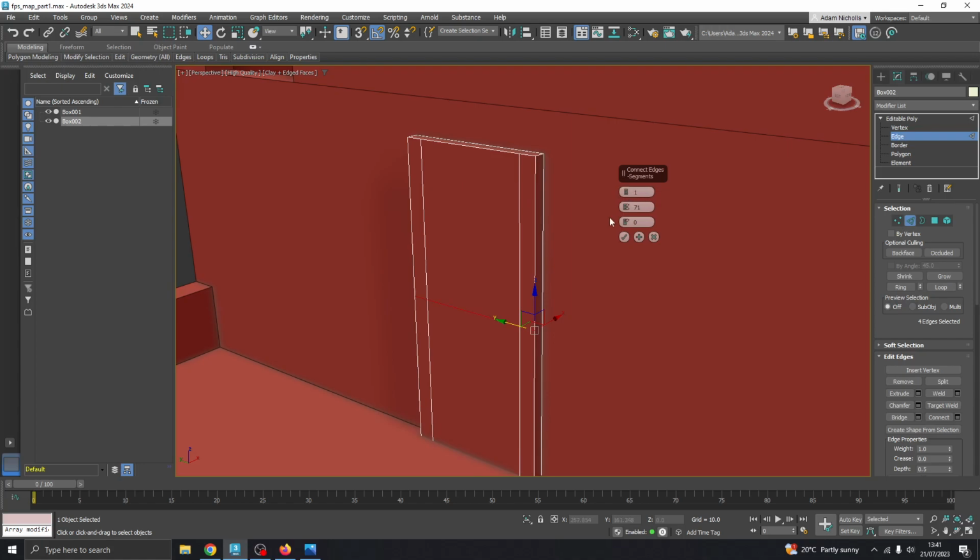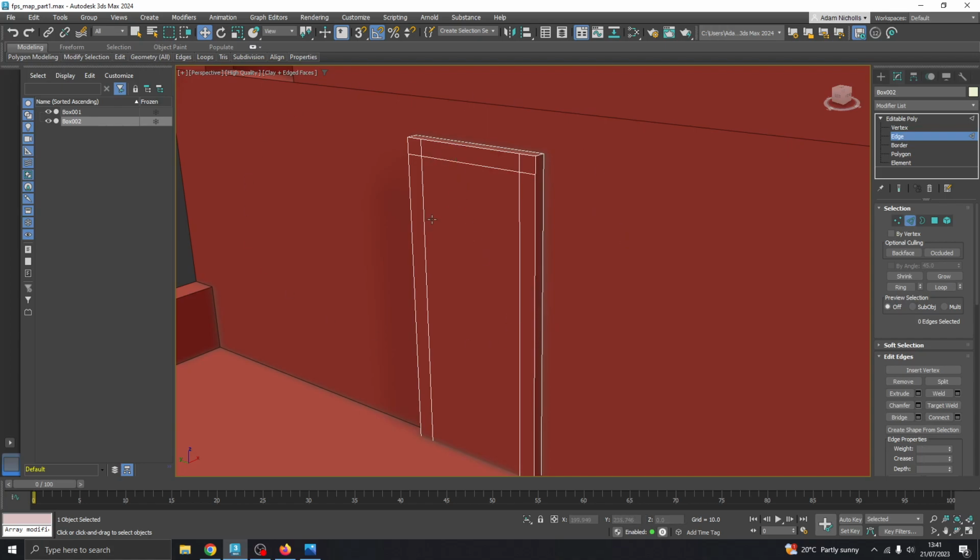I can reduce that down to 1. This kind of pinching thing, it doesn't do anything if you've got only one connection, but the one underneath it is like a slider. So I can just slide that up and down within the settings. So something like that seems about right. And I'm going to hit tick to apply that.